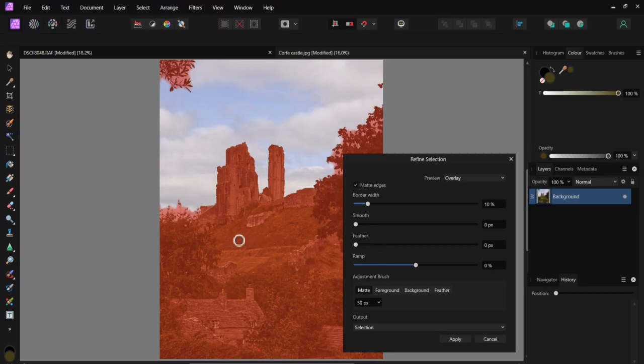You can see we have a round brush tool. We can make that larger by clicking on our square bracket. Now, if we paint over this area, it has now done a very good job of selecting the sky in between the leaves and branches. And we can add to that.